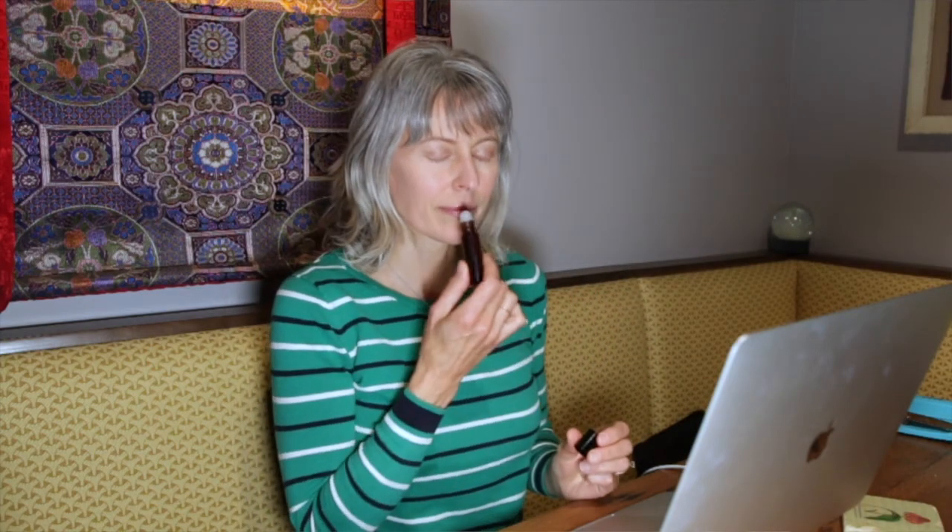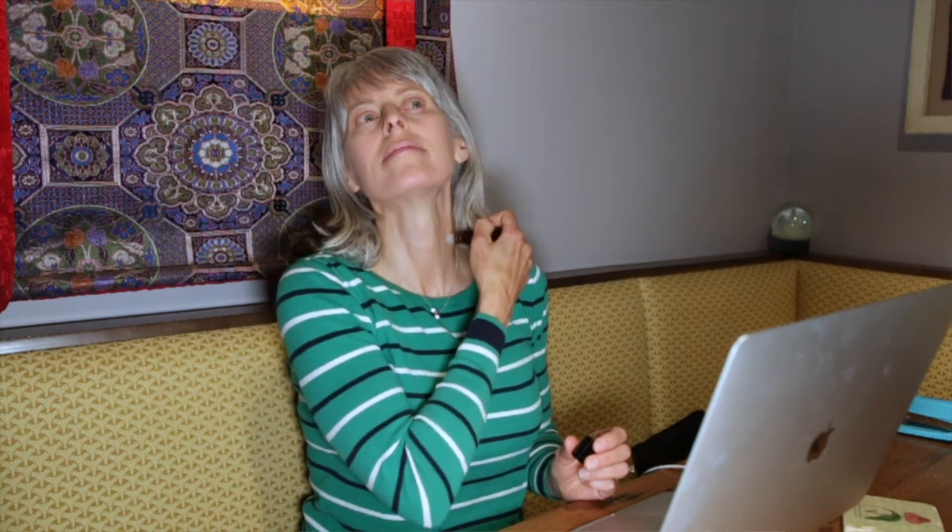The essential oil is wonderful — for uplifting and stimulating the mind it's really good to reduce brain fog. It's a definite essential oil to have around if you spend long hours at the computer. You can add a little to your temples or to your throat so the oil wafts up. Always breathe essential oils in through the nose, as the nose is the fastest pathway for essential oils to reach the brain.